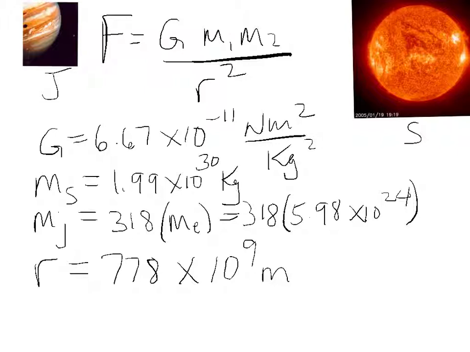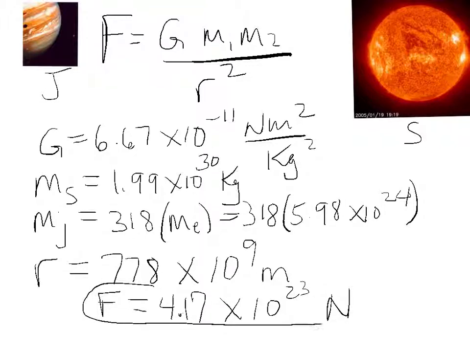But you need to plug all of this into the formula, and when you do that, you get an answer for the force that is 4.17 times 10 to the 23rd newtons. So make sure that you punch all of this into your calculator and see that you come up with this answer.